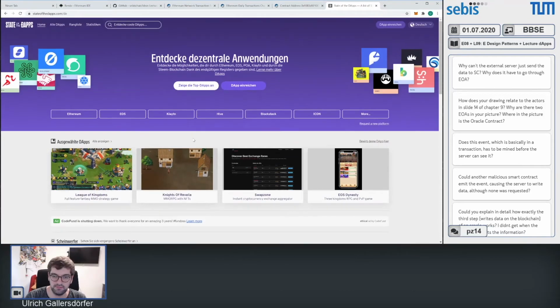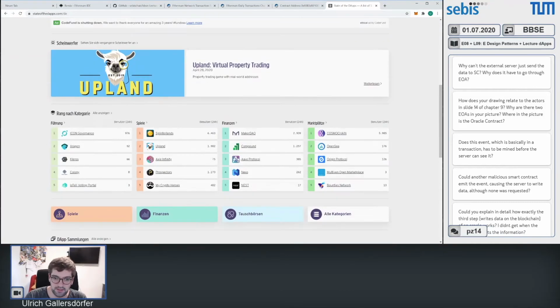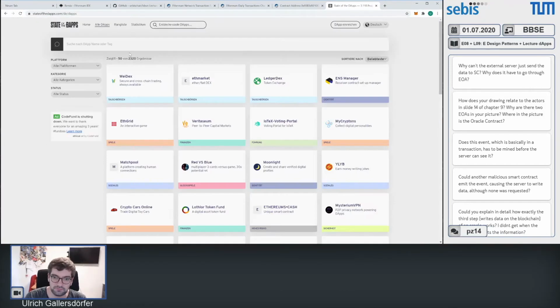So that's basically what you can see here, and you can see that we have a lot of platforms: Ethereum, EOS, Steem, Hive, xDai, Neo, so many, but I can't actually tell you the difference between all of them. I'm only familiar with Ethereum.